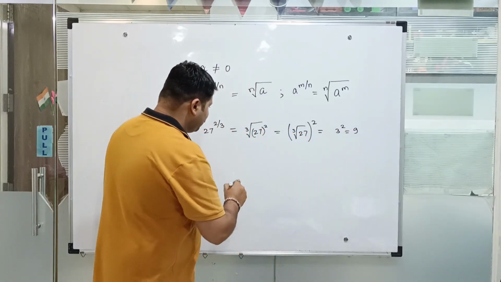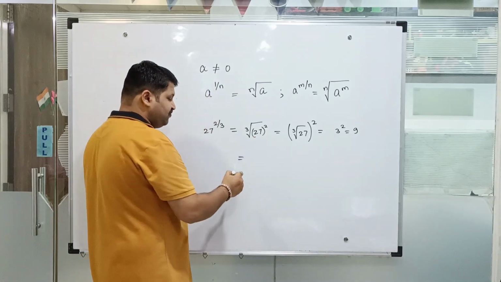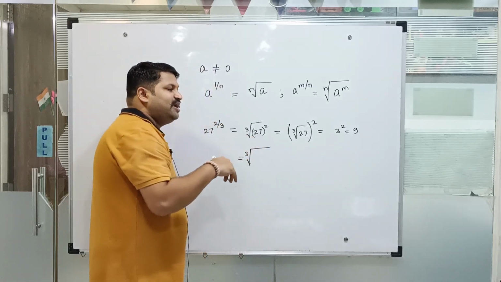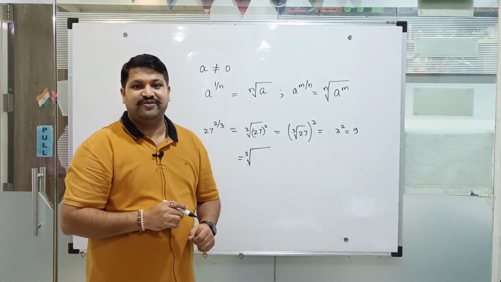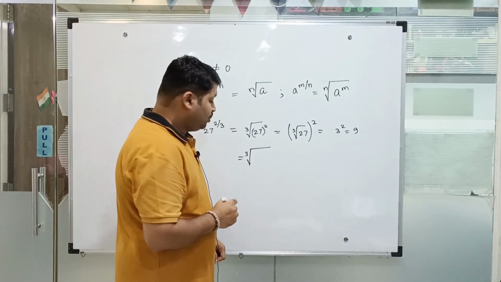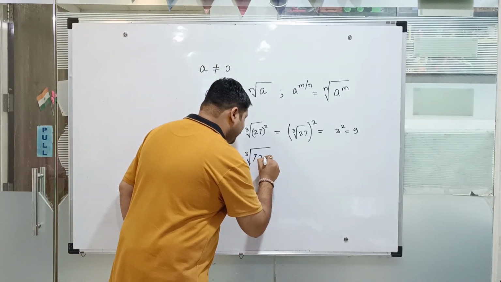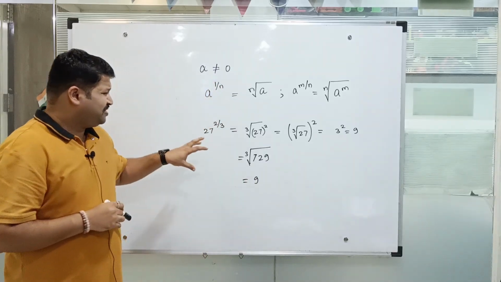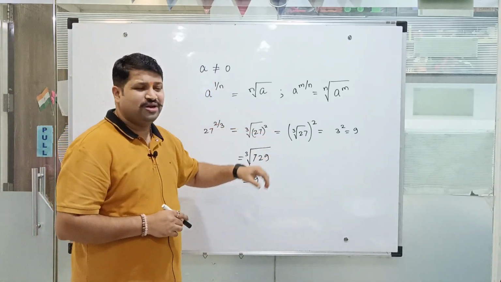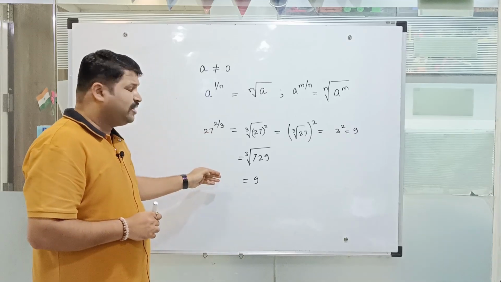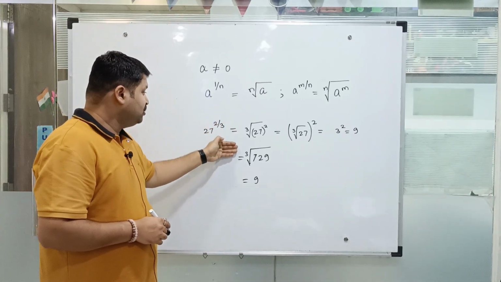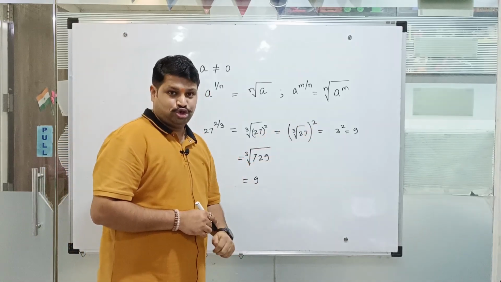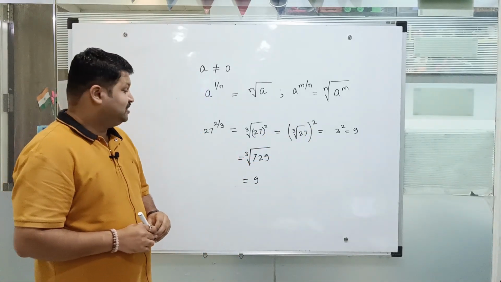If we did it this way itself, then we first will have to write the square of 27 and then take the cube root. It would effectively give us the same answer. So that would be the cube root of 729. So that would effectively again be equal to 9. So which method you utilize is irrelevant. It gives us the same answer. Whether you first take the square and then take a cube root, or first take the cube root and then take the square, the answer would be the same at the end.